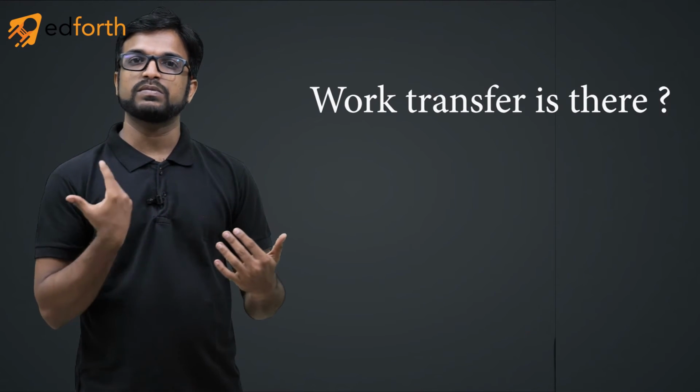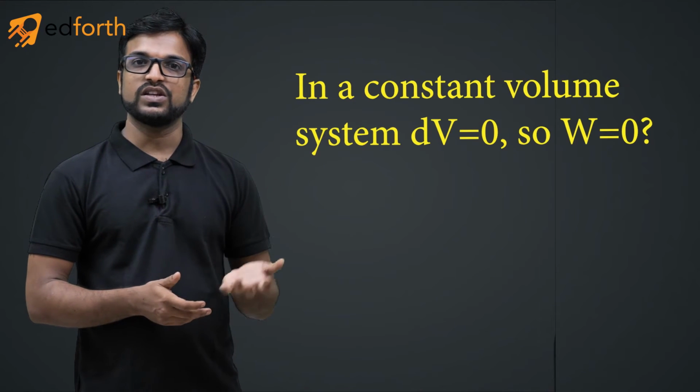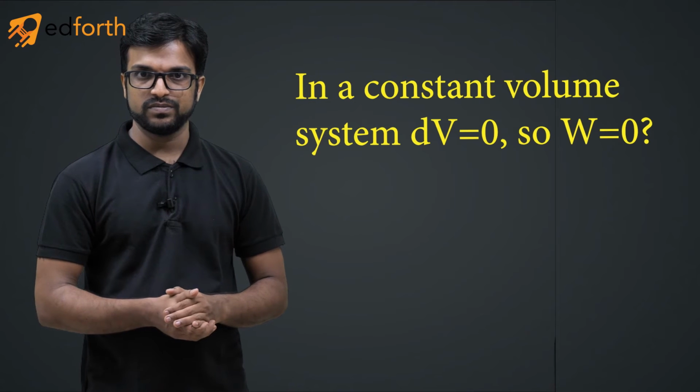Is there any work transfer from surrounding to system or system to surrounding? Let me make it clear. Is there any work transfer from surrounding to system in a constant volume system? Just now we have seen that in a constant volume system work transfer is 0, right? So here work transfer must be 0?